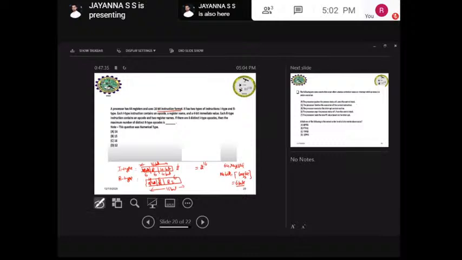Right here, the I type is 2 power 6 into 2 power 6 into 2 power 4, plus the R type, which means we have to calculate the distinct number of opcodes that I will treat as X. This 2 power 6 and 2 power 6 is equal to 2 to the power of 16. That is the total number of possible instructions. We have to calculate the X.